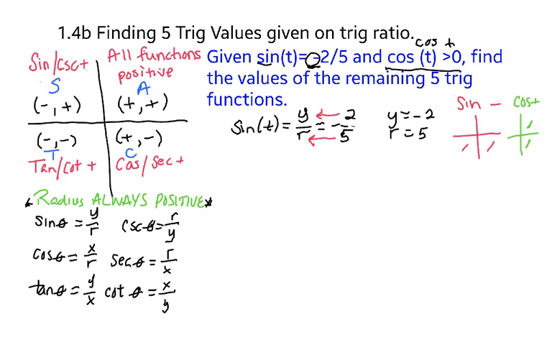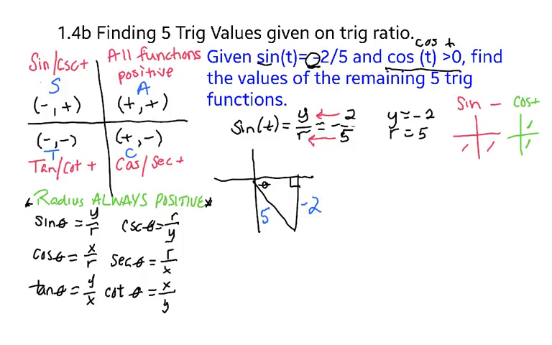So in this particular example, the function that we are talking about must be lying somewhere in quadrant 4. So I'm going to draw my reference triangle in quadrant 4, labeling the theta as the reference to the closest x-axis, drawing the triangle up to the x-axis as well, and based off of the work that we just did right here, we know that the y value there is negative 2 and the r value is positive 5. This kind of jives with what this looks like because the y is going down, so it makes sense that it's negative, and then the radius is 5.